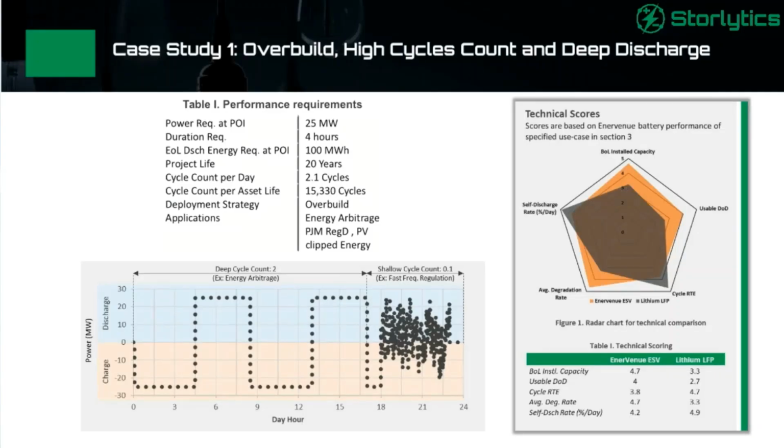So now getting into the case studies themselves. Like we talked about, we are taking a 25 megawatt, 4-hour system. The project life is 20 years. The requirement is that you have to maintain 100 megawatt hours throughout the project life. And the use case here is this one, right? So you have multiple cycles happening. You have charge happening at night time, in the morning hours you are doing discharge, and then again, maybe during high solar penetration, you are doing some solar charge and then discharging again. And then in the later part of the day, you can participate in some of the market signals, like ancillary markets as well. In this case, this is a PJM example for the frequency signal for this portion.